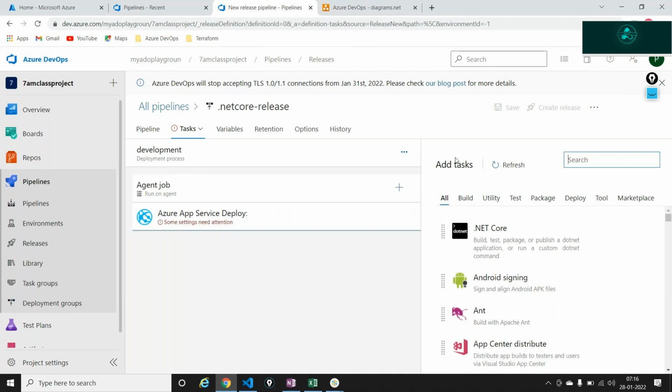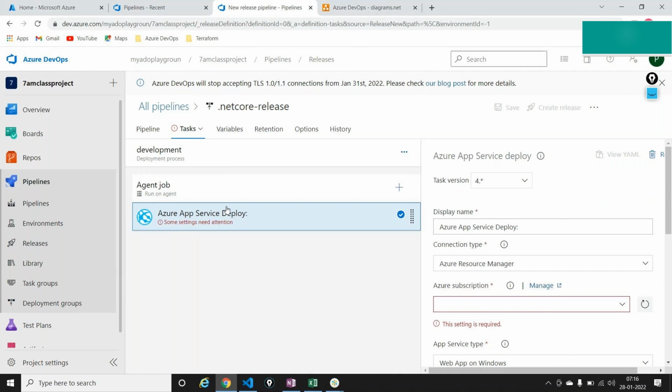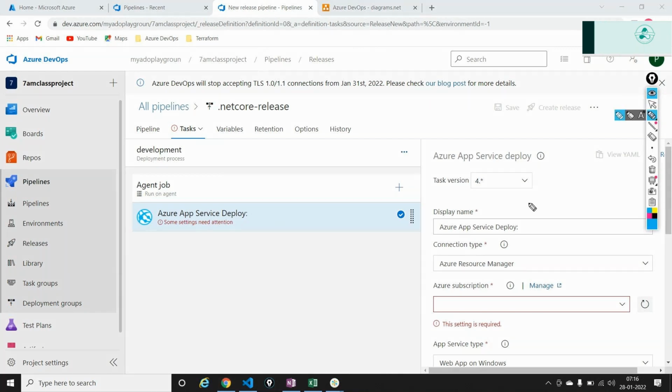now it's telling me, great, I understand you want to add a task, but I require some additional inputs here from you. I understand this is an app service deployment, but can you tell me where your Azure app service is? Or rather, where do you have that particular app service? And it's asking me what is the Azure subscription that your app service is in.